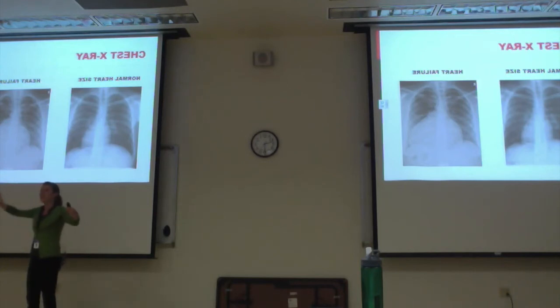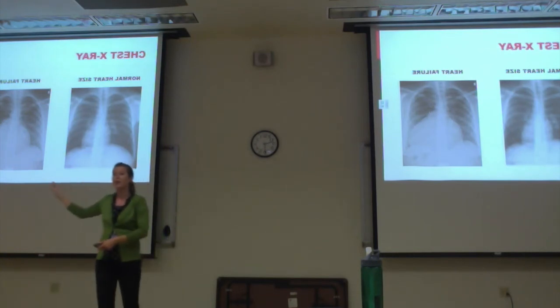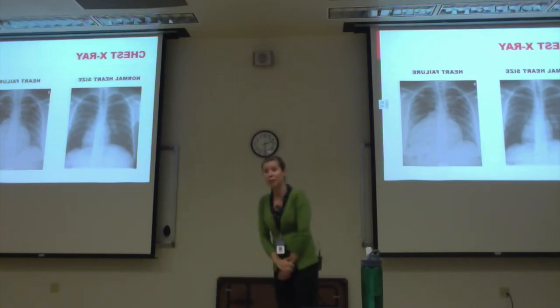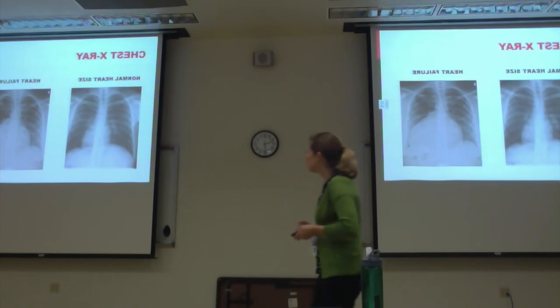As a nurse, you don't have to be a radiologist. You can pull up your patient's morning chest x-ray and say, 'Whoa — that's a big heart. And look at all the fluid in the lungs.' If you see fluid in the patient's lungs, your goal for the day is to diurese them. This is a great picture to show the difference between a normal heart and heart failure. Many times patients come to the ER without a heart failure diagnosis. We do a quick chest x-ray and say, 'I think you have heart failure.' We still need more testing to determine if it's systolic vs. diastolic, left vs. right.